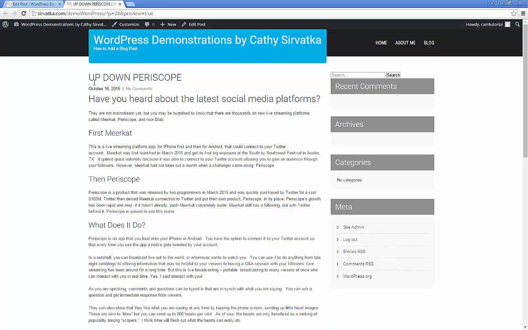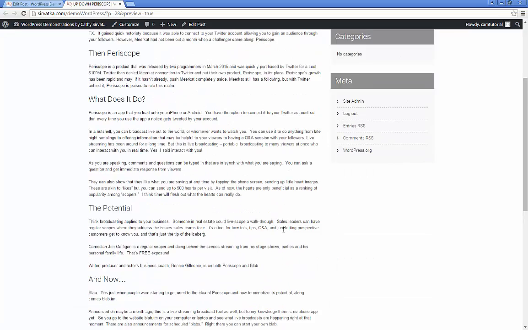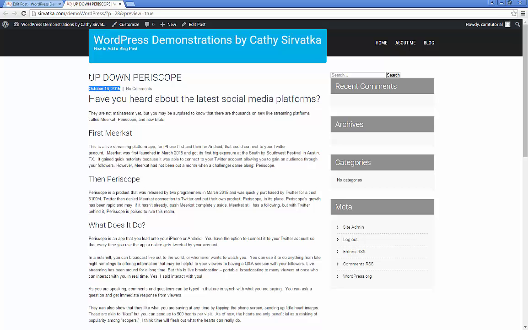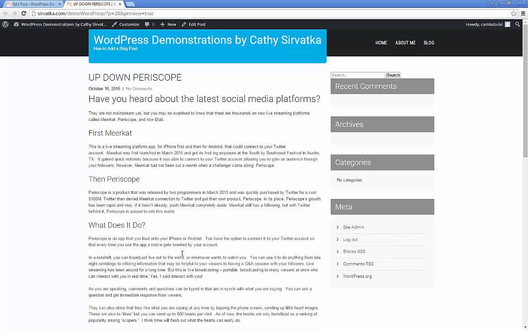And here's my article. On its own, because of the way the theme is set up, it's already put today's date and that there are no comments because I am just posting it now. Here's my title of my article. Here's the first level headline. They're pretty much the same size, it looks like. The only difference is that the name of the article is in all caps. This is all going to depend on your theme and how your theme is set up. This is the second level, and then these are the third level headings. And you can see how the paragraphs break. So that's a blog post.